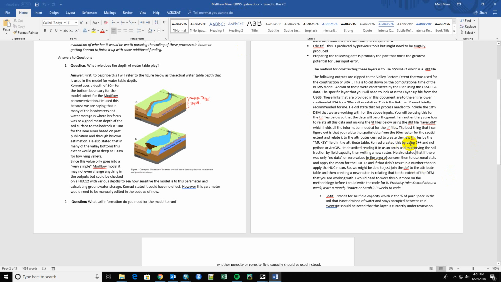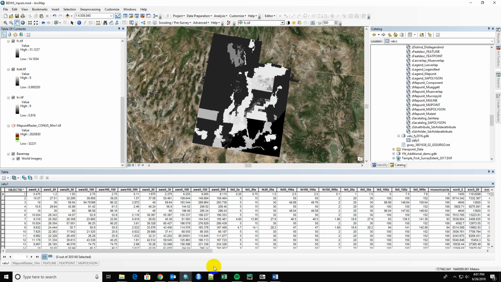It talks about what Conrad suggests. He said he created these raster files using the map unit key field in the attribute table of the gSSURGO data.